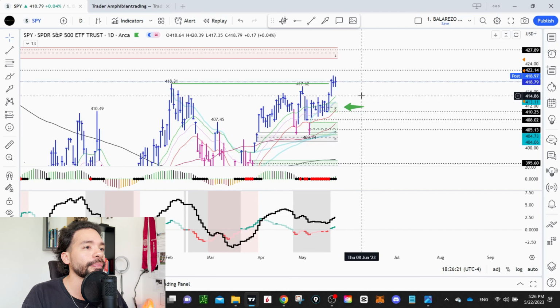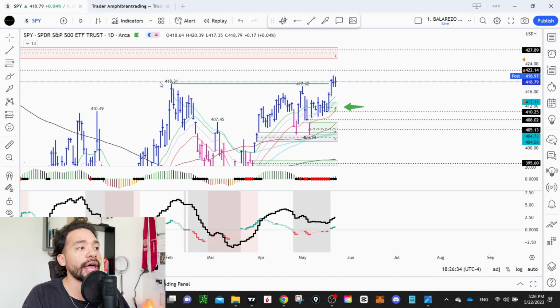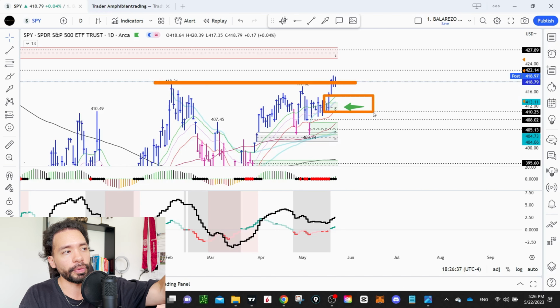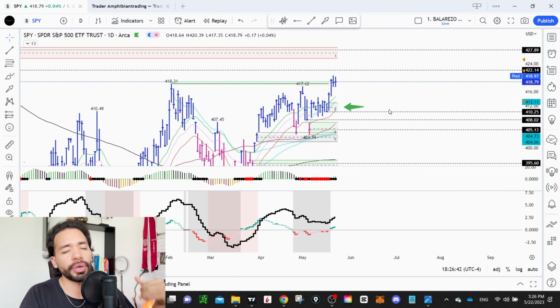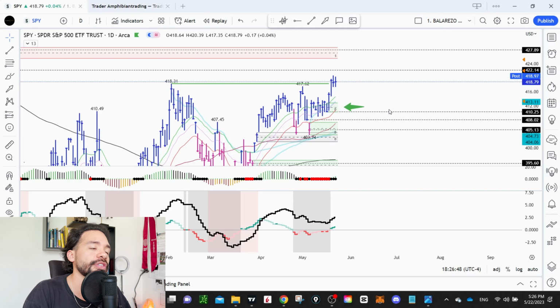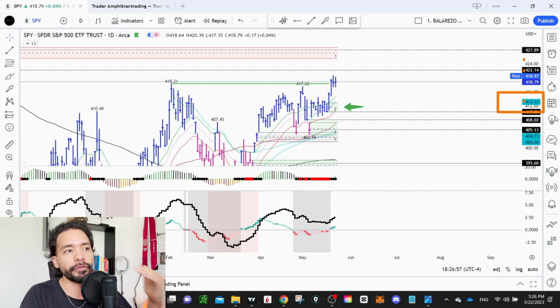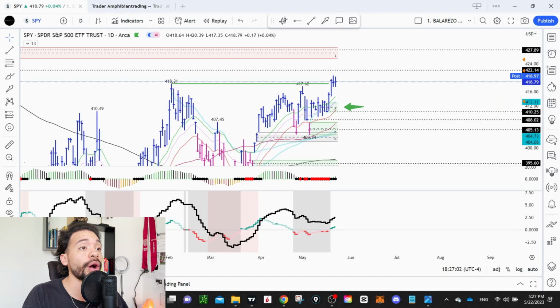Of course, I don't want to buy it here because, as you can see, this is a previous level of supply, and I don't like getting involved in breakouts. So if anything, I like to buy the support previous to the breakout, right? I just don't feel comfortable buying the breakout straight away, because we tend to see a lot of volatility at those pivots, basically because we've got a lot of algos trading the market. So we have to understand that, and I have found that the best levels to get bullish are at those demand levels. So those demand levels, once again, somewhere around 413, 415, that's going to be the level that I'm going to be watching for the SPY as support.